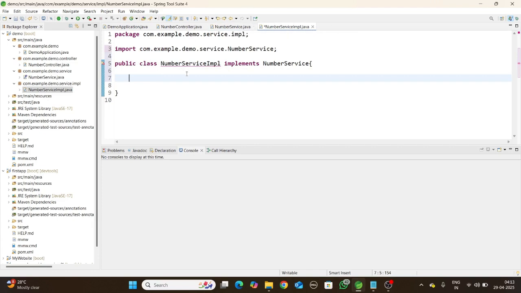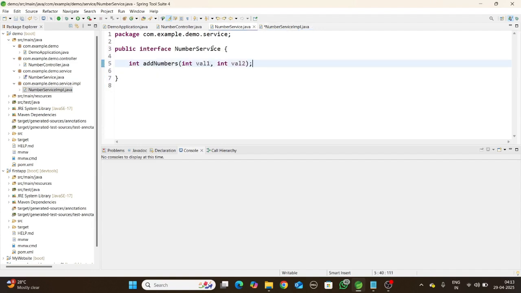So here I just want to give the body of this add numbers method.